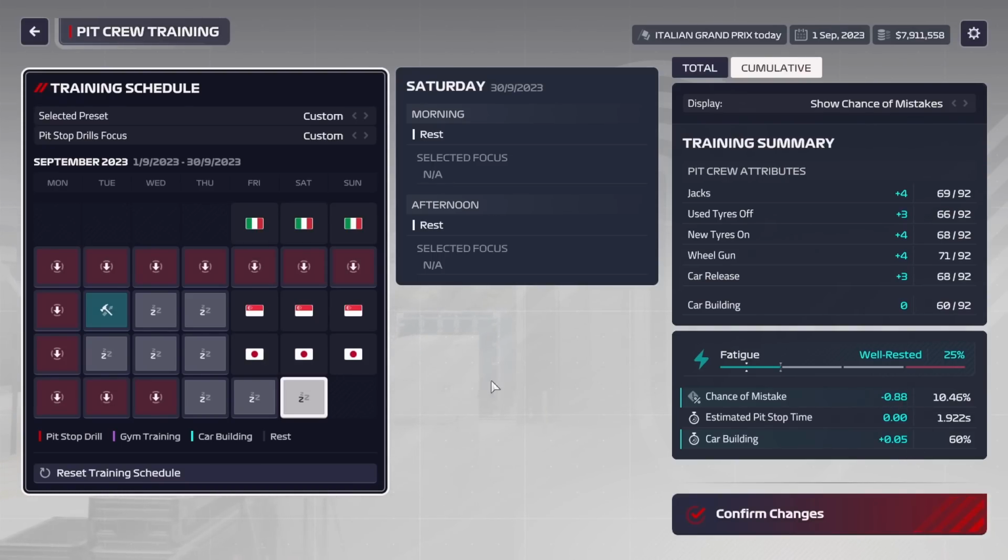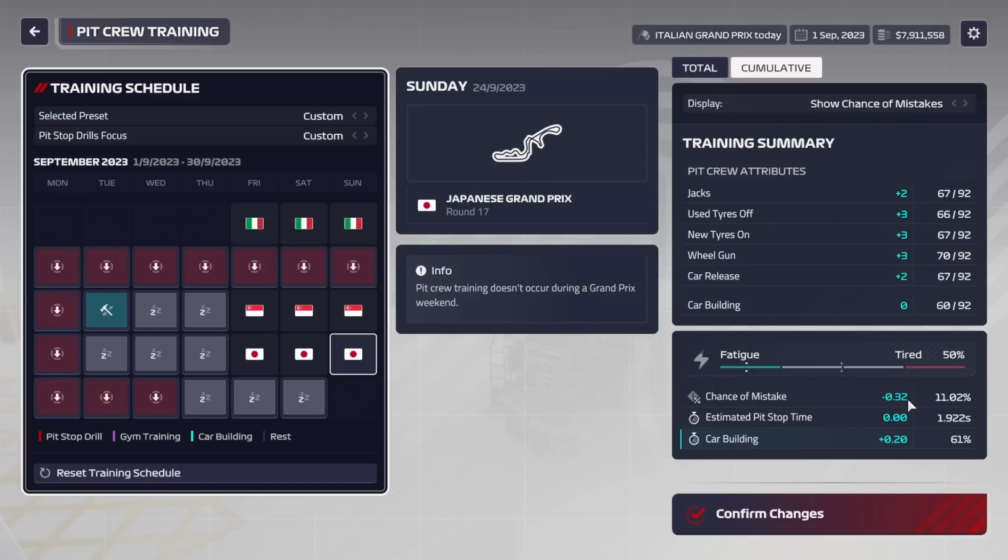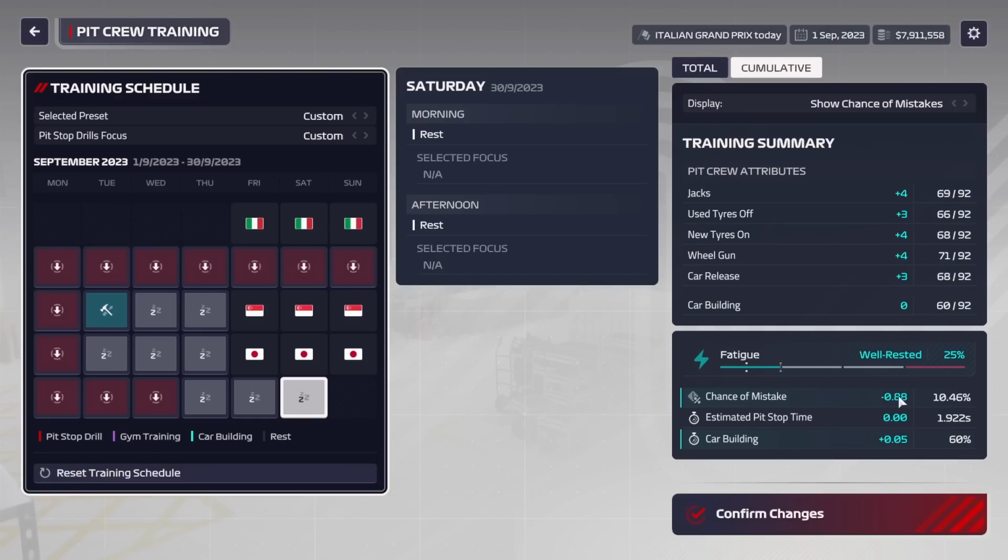Basically, if we have a look at our tired, minus 0.3% chance of, well, not really, because as you can see, we are well rested at the start of this month, so we're losing almost another percentage in the chance of making an error, well, 0.9. The pit stop time remains the same, and we get slightly quicker at car building.